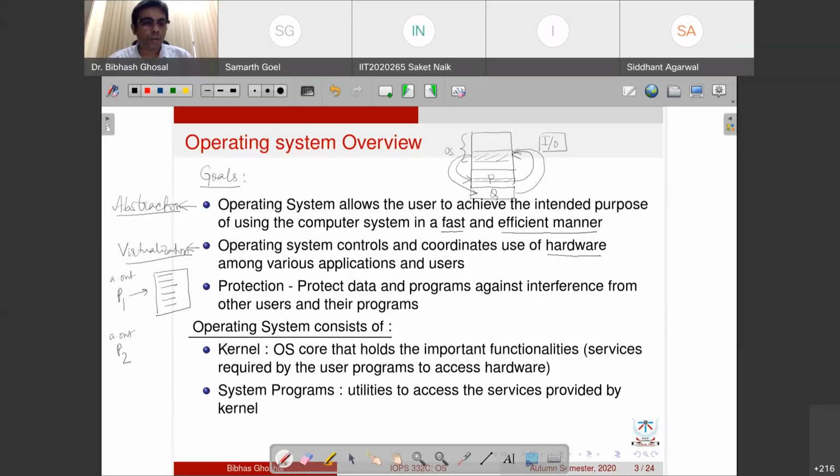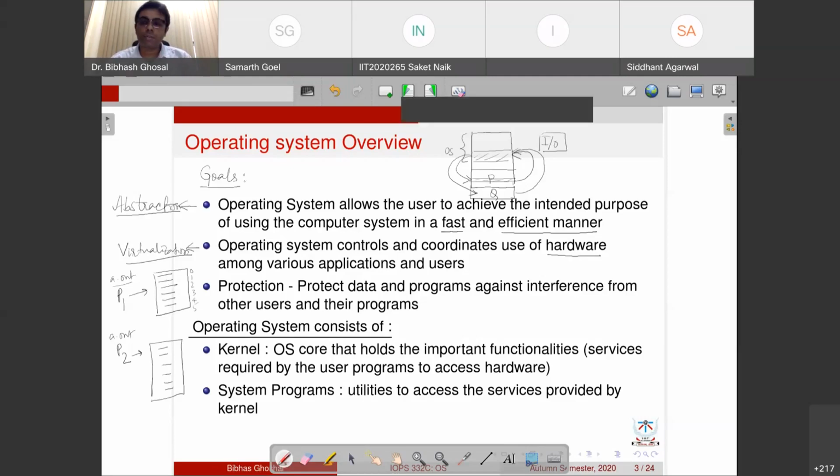Suppose there are 1, 2, 3, 4, 5, 6 instructions that have been created out of a.out. This will get an address 0, 1, 2, 3, 4, 5. This will also be 6 instructions because it's the same program. This was created using the same program. So 6 instructions for this case as well. This will also get 0, 1, 2, 3, 4, 5.